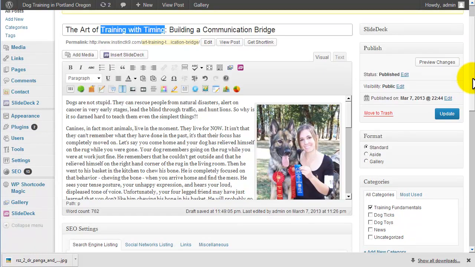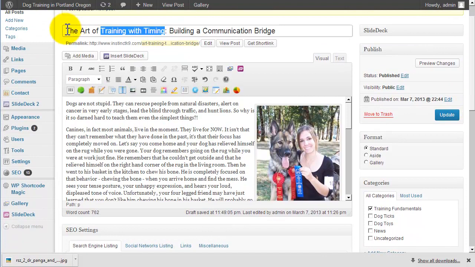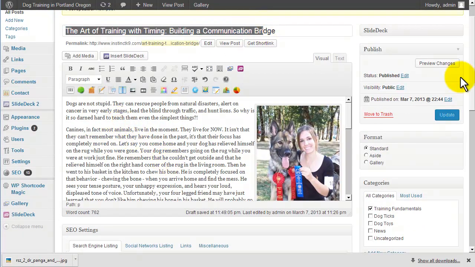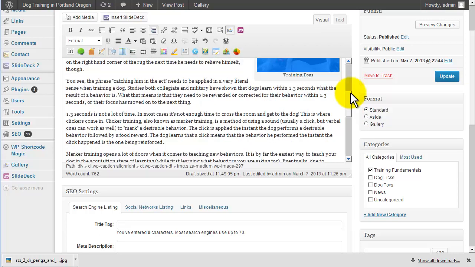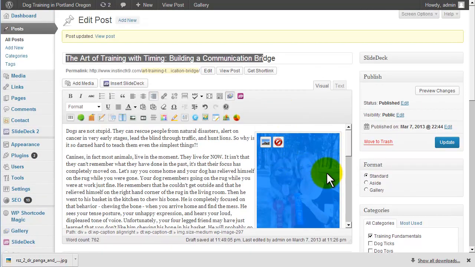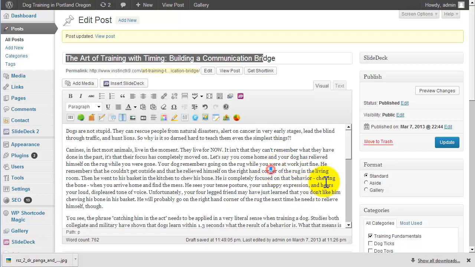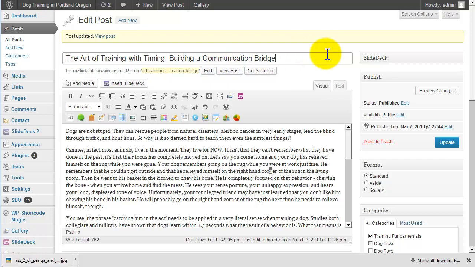The components of a really good blog post are a descriptive title, a well-written article that relates to what the end user is looking for, at least one image, and a video. If you have those things on a post, that's considered a really good post. The other thing you want is for people to share your posts, so that you get that social proof. When people share your posts on Facebook and Twitter and all of that, that's a signal to Google that you're an authority. So that's part of what you need to do.